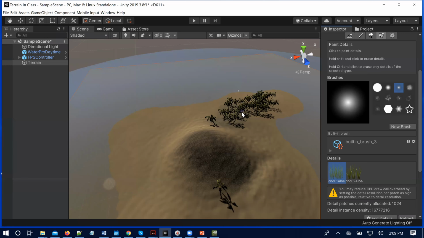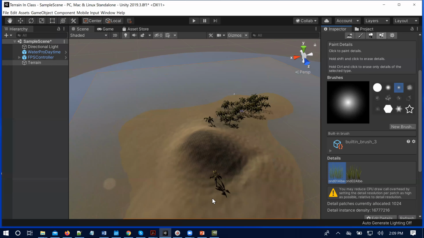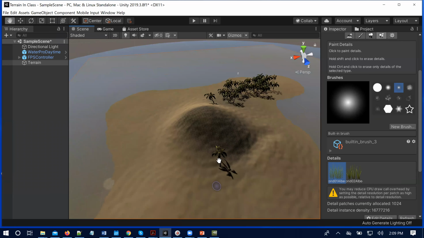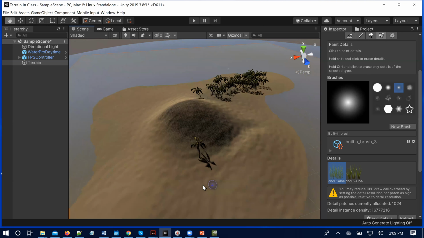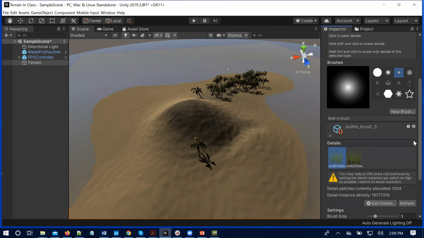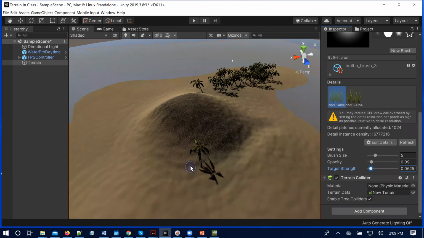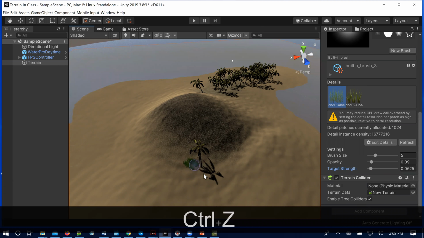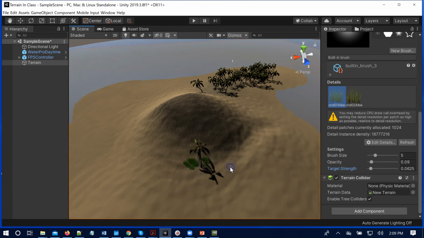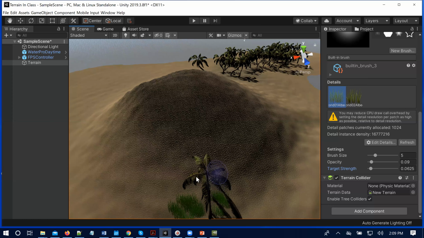Okay, and then placing it is the same sort of thing that we've done before. So let's say grass likes the area on this side of the hill around the palm tree. Let's go in here. I've got a brush selected. What are the parameters? Okay, the target strength is up super high. I want that super low, because otherwise, don't kill your level with too much. Now you can have quite a lot of this. Actually, you see it's coming in way fast. So instead of painting it, I'm just going to click, and I'm still getting more than I would like to have. But I'll live with it.